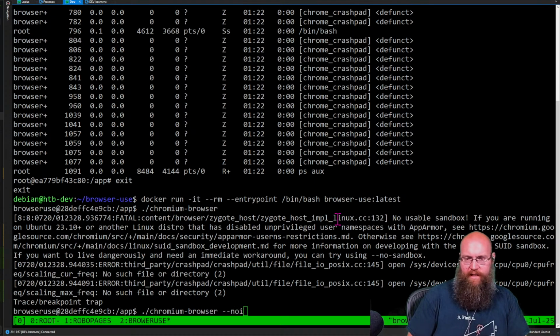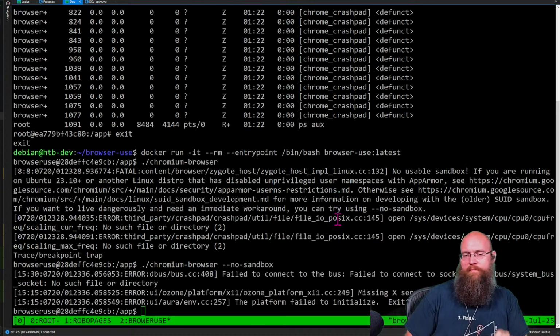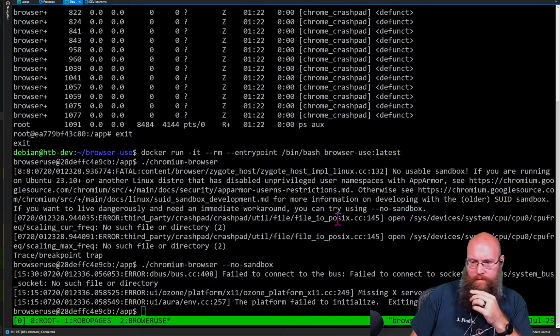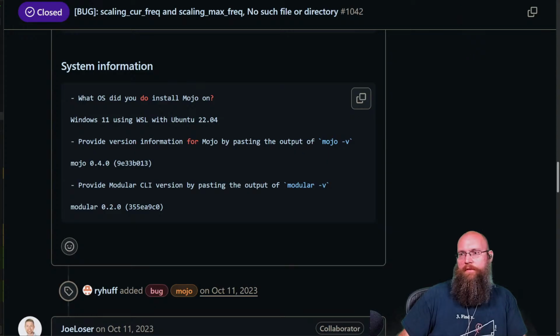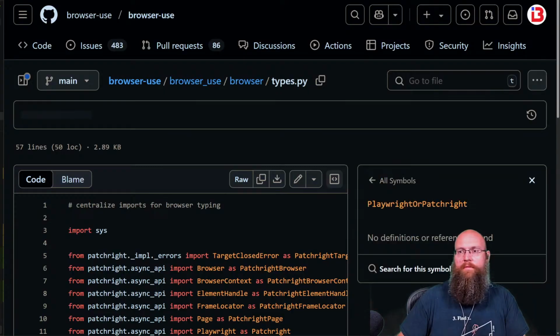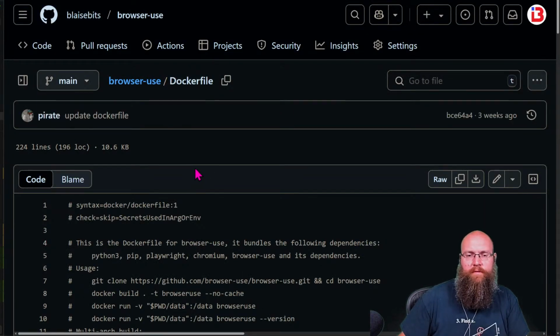I think it's no-sandbox. Let's see. How is Playwright launching this? Because what we've got is Playwright in the background actually managing the browser. Let's see. Where's our fork of browser-use? Right, here we go.